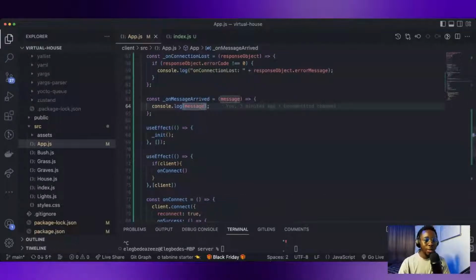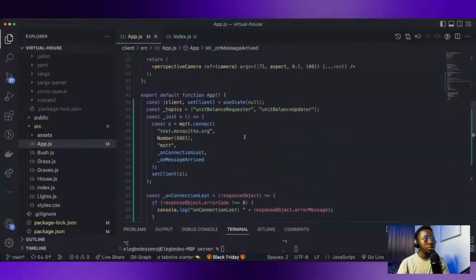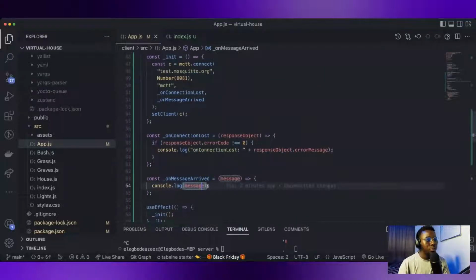But what we want now is to be able to separate these messages, right? Because, as you can see, we have two topics we are subscribed to, the unit balance requester and the unit balance updater. Since we have these two topics, we want to separate these messages so we can know which topic each message belongs to.